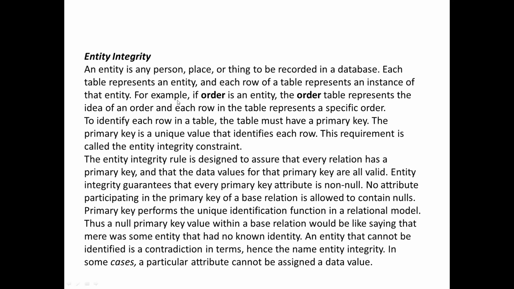Is it clear? Each row's actual content represents the different orders that the customer made. If it is the order table, then all its content must be related to the name itself, order, right?